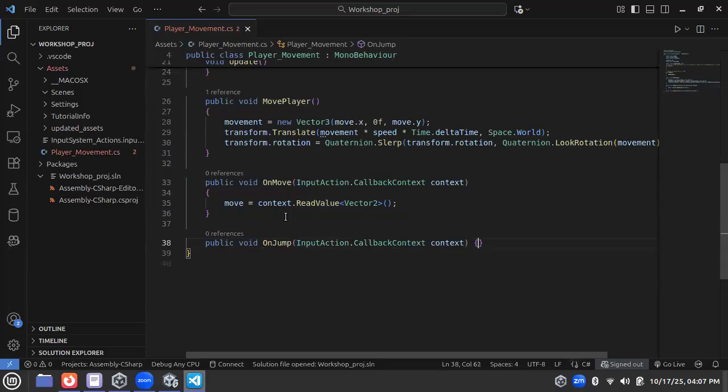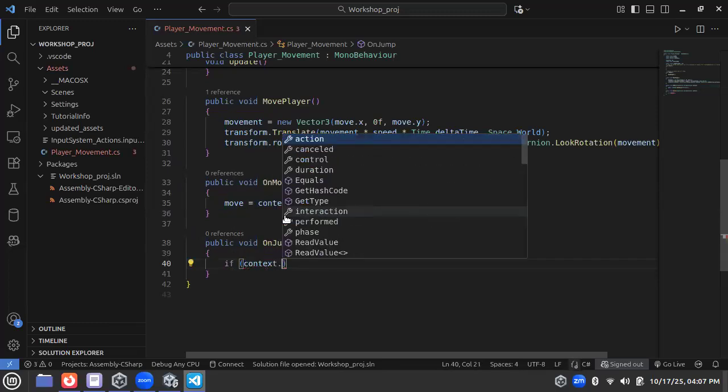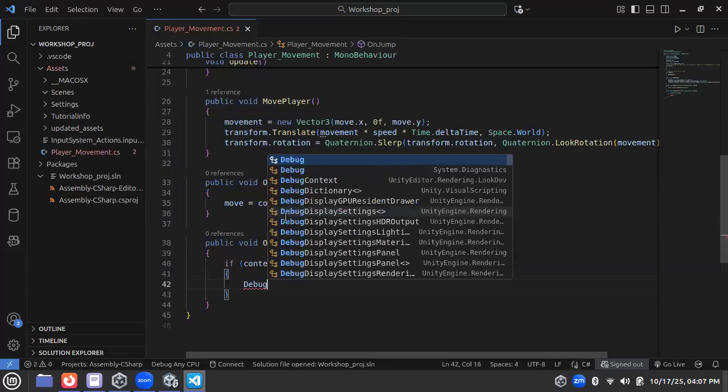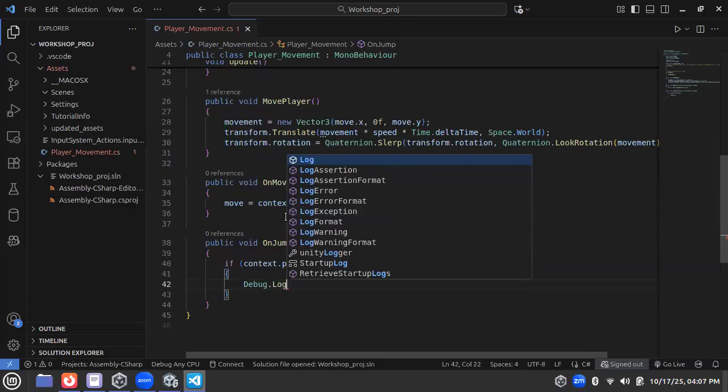So we're going to say context, and that's it. And then we're going to say if context.performed. I think this will check if a value came in for the context variable. If it did, we're going to print out a message to the console.